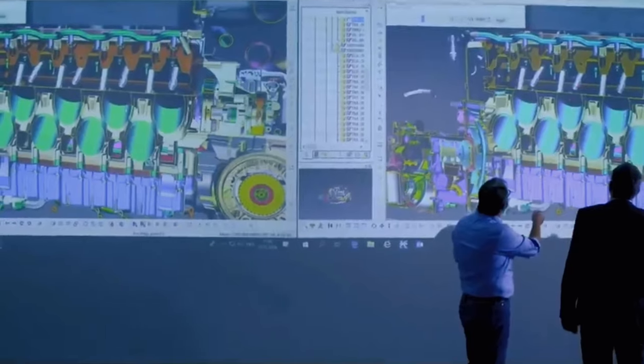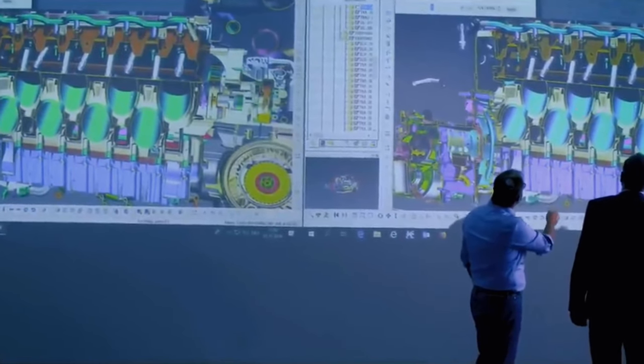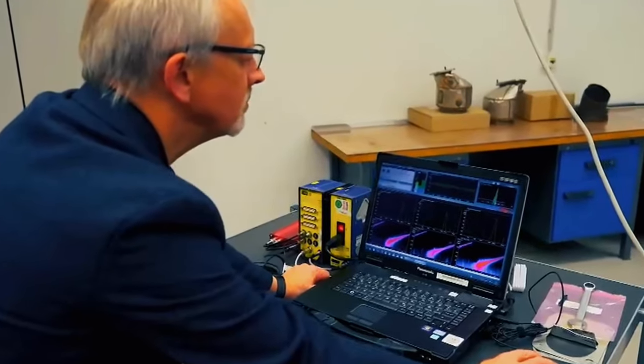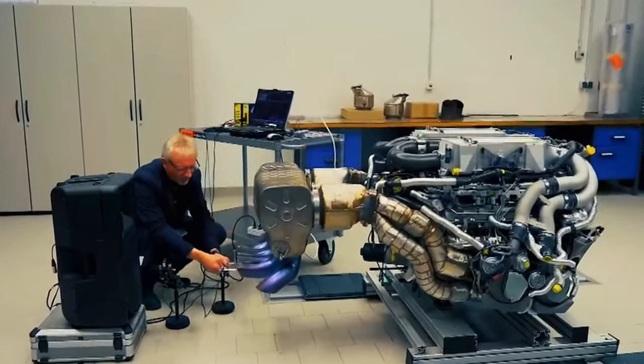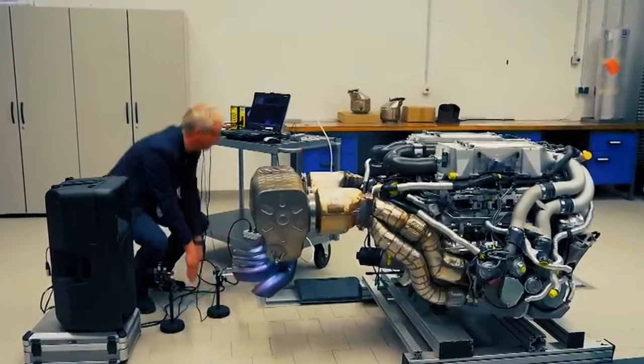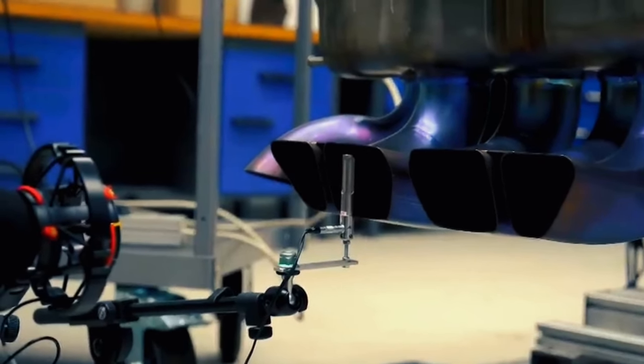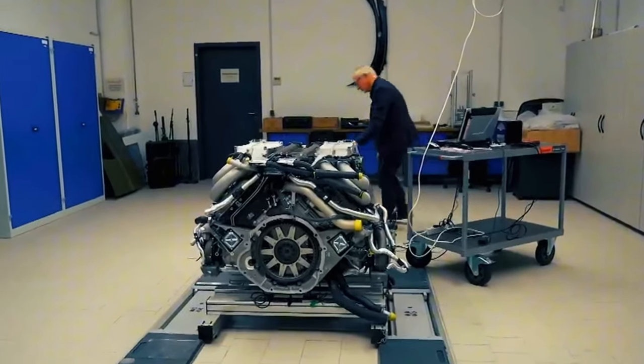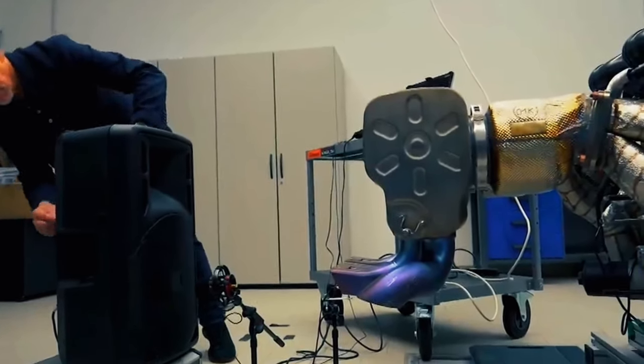This unique engine encapsulates the Ettore Bugatti credo: if comparable, it is no longer Bugatti. The sound of the engine is as unique as the engine itself — thanks to an entirely standalone asymmetric firing order with firing gaps of just 45 degrees, its sound is unlike any other engine concept. Balanced and comfortable in the lower load range, it increasingly becomes a growling beast as the load increases, and all without mechanical noise interference. Engineers continued to optimise the engine over the years with enlarged turbochargers and many other modifications, and the W16 delivered 1,200 PS in the Veyron 16.4 Super Sport from 2010.